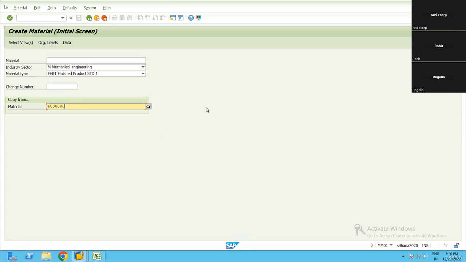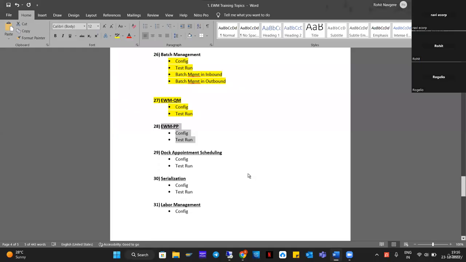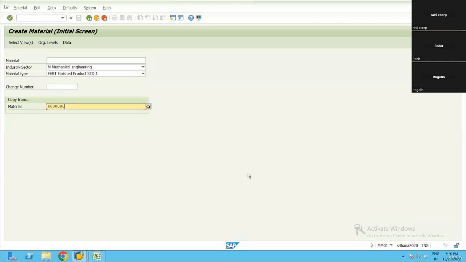I'm just asking if we have the basic license, is that enough? With the basic license, you cannot run delivery-based production integration either. For that you also need to activate a few BC sets related to production integration.